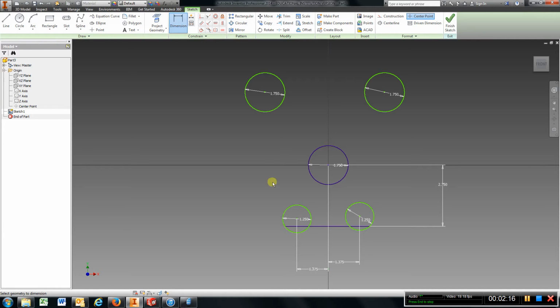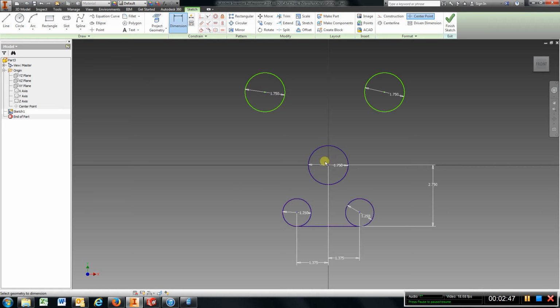And I don't like that. Let's see if we can come up here and make this tangent. This line, this circle, this line, this circle. And what I did, I just used my tangent command and told the computer to make that circle tangent to this line and the same for that one, and it constrained those 2 circles to the line. That may not happen to you, but it's just one way to correct it if it does.